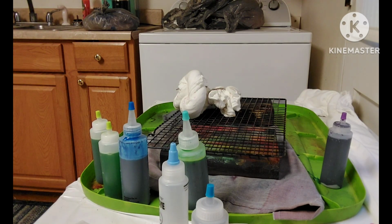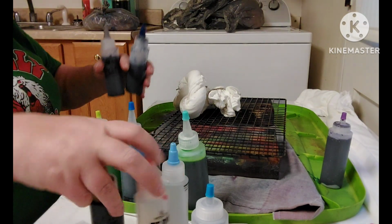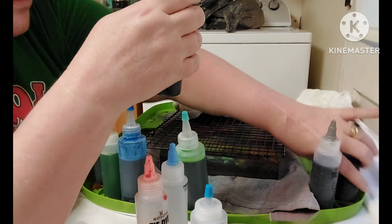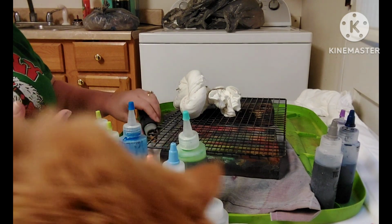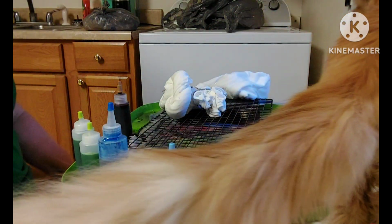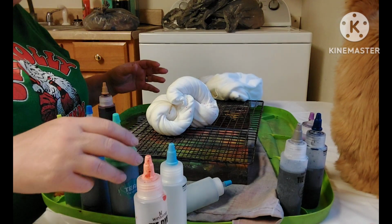Let me go in the fridge. I think I got some black. Oh, you can't come up here right now, baby. I got a scoop of brown, or I think it's brown. Could even be purple. I forgot about the color I had in the refrigerator. Let's see what color this is. Okay, we have a visitor. Okay, so that's Miss Priscilla. So, okay.